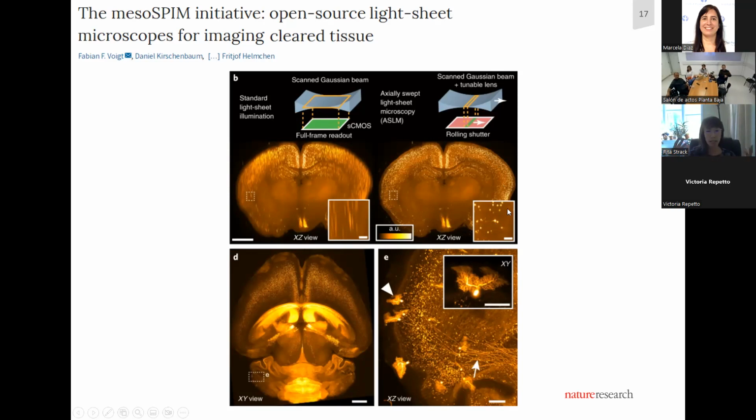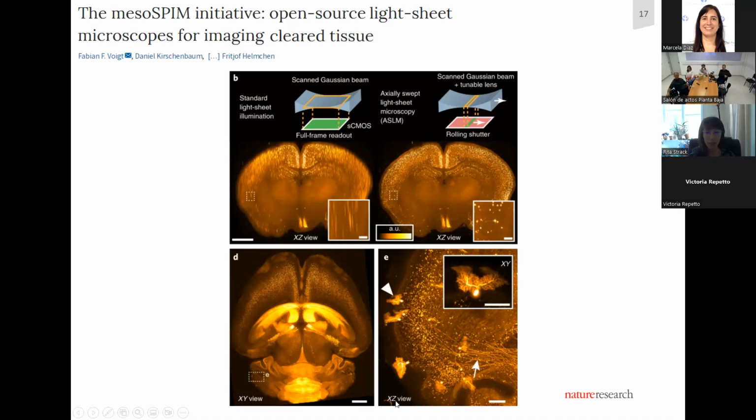So I think immediately they have a challenging sample. It's an intact mouse brain. It's something of broad interest. Lots of people are interested in functional and structural connections in the mouse brain. And they're showing you side by side what you can gain. So if I'm working on segmenting cells in the mouse brain, it's very clear to me which data set I'm going to want to start with here.